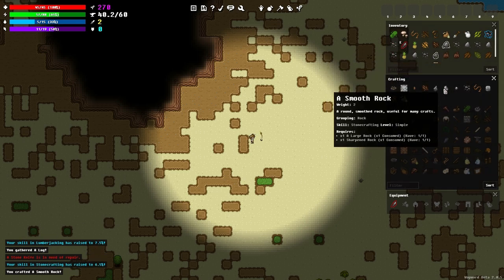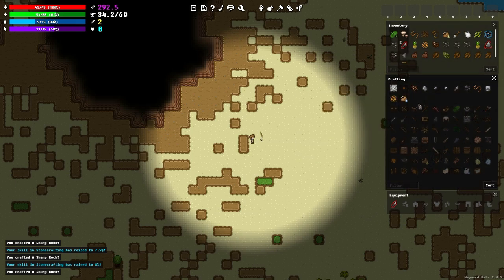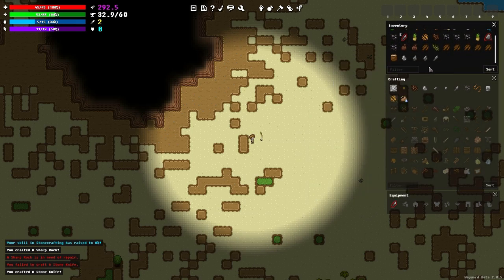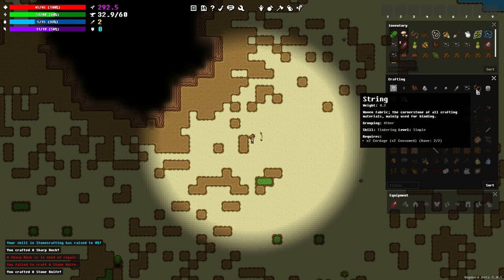Did I just make a smooth stone or did I make a sharp rock? I need sharp rocks. I need a huge, huge collection of sharp rocks if we can have that. And then let's make another stone knife. Because we are going to have to replace the one that we currently have in hand. Every now and again, you get like a legendary stone knife with like 80 durability on it. Oh my god, it is the best. It makes me so happy.